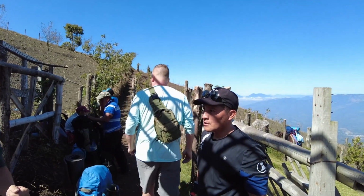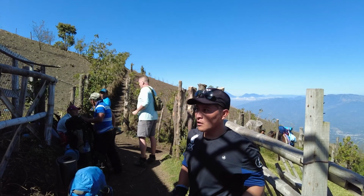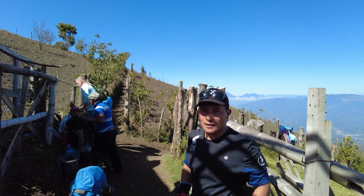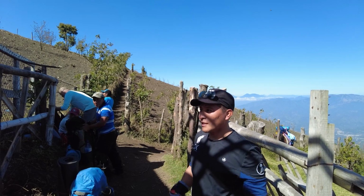Yeah, we just changed. So you might feel that a little bit, but small steps and deep breathing. Keep breathing. One step and then another step. Okay. Yeah, it's on the mind. So this is three quarters of the way up the farmland place. A bit further, and we're into the cloud forest, which will be nice.